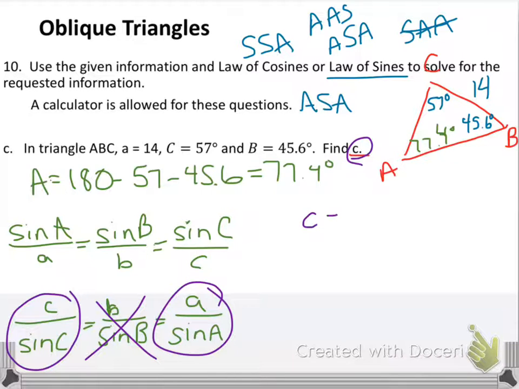I don't really care about the B over sine B part. We just need two things to equal. So now I'm going to plug in the information I know. C over the sine of the C angle, which is 57 degrees, is equal to my A length, which is 14, over the sine of the A angle, which is 77.4 degrees.